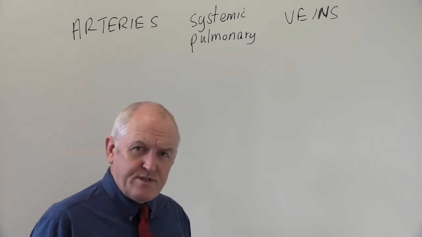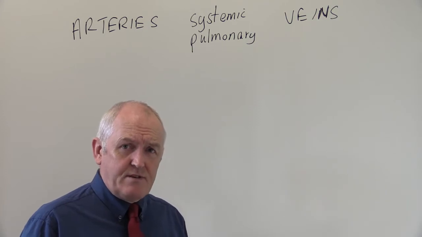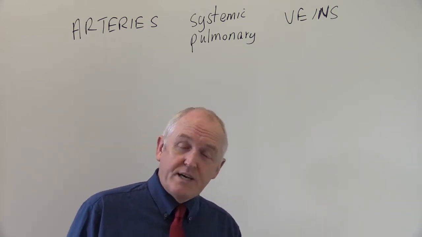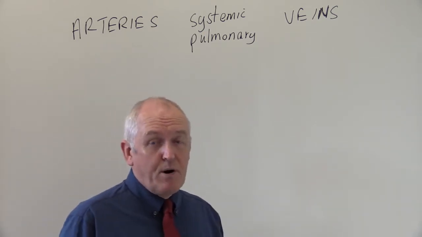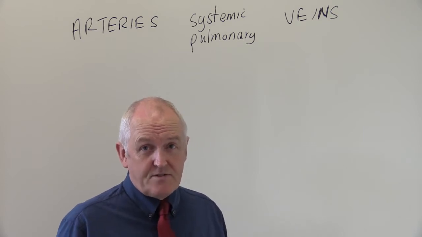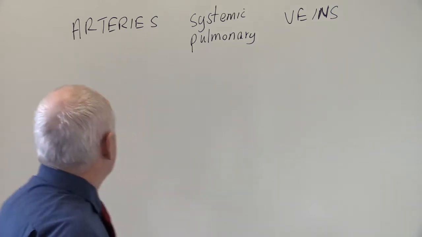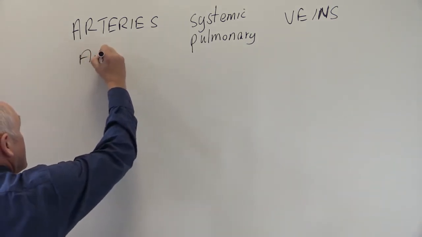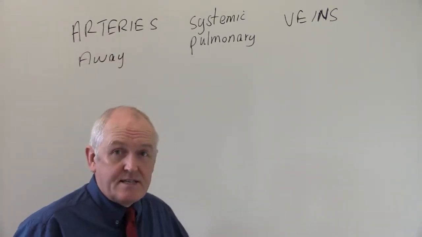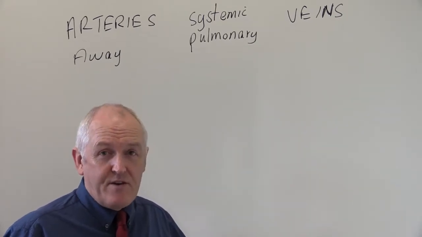So we're going to look at arteries and veins, and we're mostly going to be considering systemic arteries and veins, but as we go along we will point out one or two of the minor individual differences between the pulmonary and the systemic circulation. And the thing to start off with is remarkably easy, remarkably straightforward. An artery is simply any vessel that carries blood away from the heart. It is that simple. So an arterial vessel is carrying blood away from the heart.